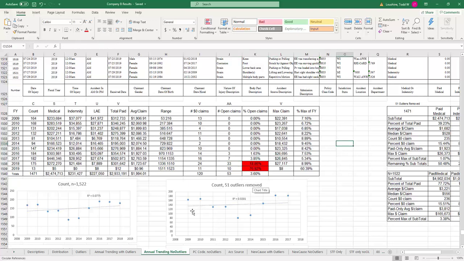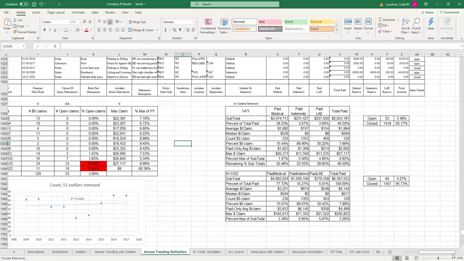So always check your work. I should have pointed that out. Always check your work when you go from one tab to the other. So as I copy this over to the next one to do my policy class code analyses, I always want to make sure that I have the totals that I'm expecting to have. And so that's why I try to keep previous results tables available, so I can always check my work.